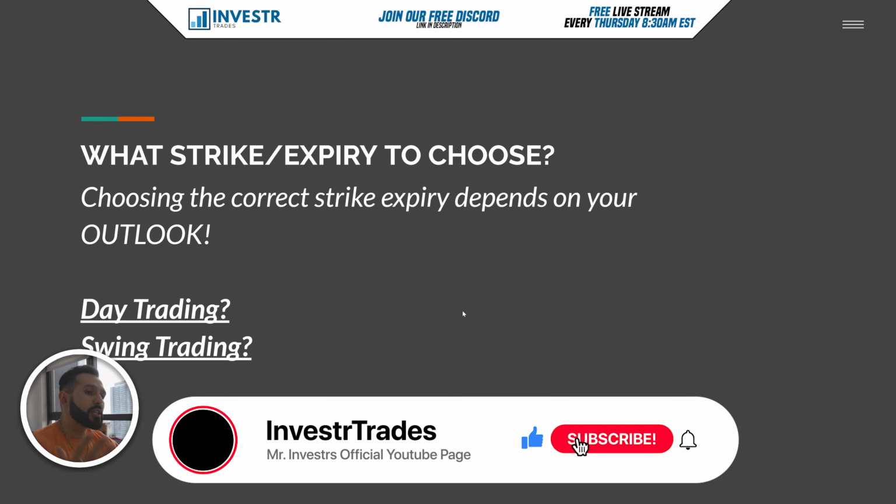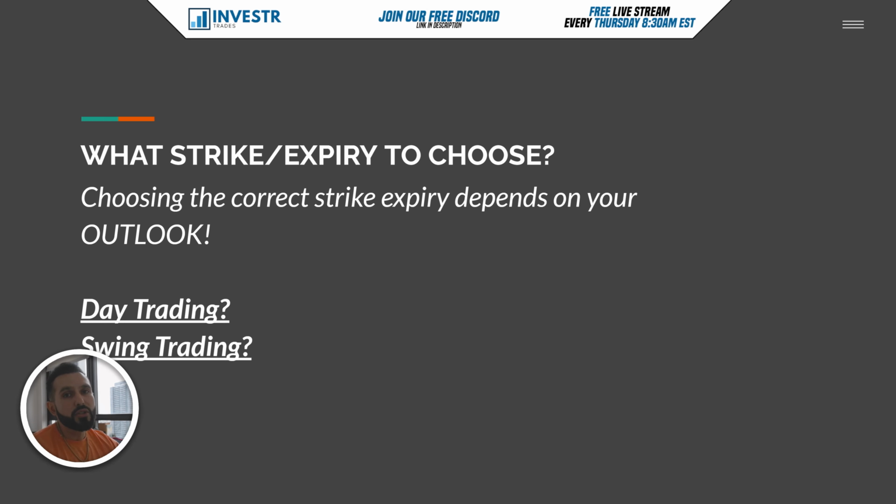So what strike and expiry should you choose? Choosing the correct strike or expiry depends on your outlook. Are you day trading or are you swing trading? These are the two major things you guys need to ask yourself before you decide on what strike or expiry you guys are going to choose.